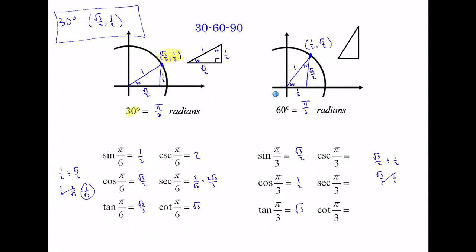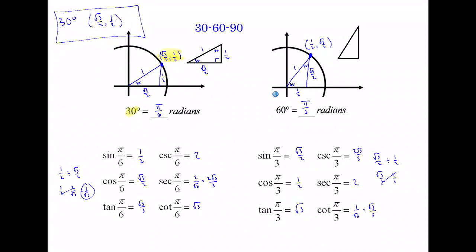And then you have your reciprocal. So we already did the reciprocal of square root of 3 over 2. That was 2 square roots of 3 over 3 when you rationalized it. And then reciprocal of 1/2 is 2. And reciprocal of square root of 3, 1 over the square root of 3, is equal to square root of 3 over 3.